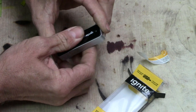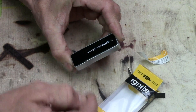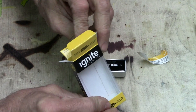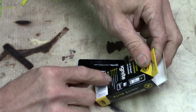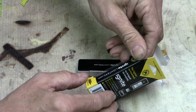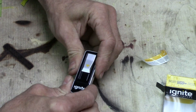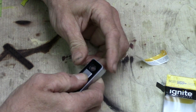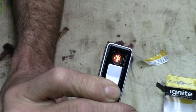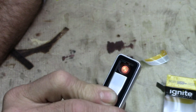I think it's got a little LED on the back maybe. The LED probably tells you when it's charged. I could RTFM and that would tell me everything I need to know, but there's just this little thing here that doesn't say too much — but I'll bet if I go to ignitelighters.com it'll tell me all about how to use it. If you pull the thing back, as you can see, there's a little element that starts to glow and that's where you put your cigarette or whatever and light it up.